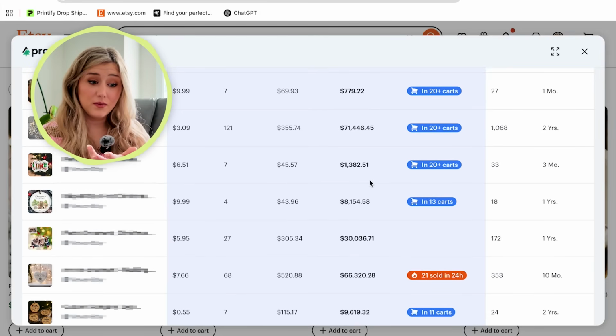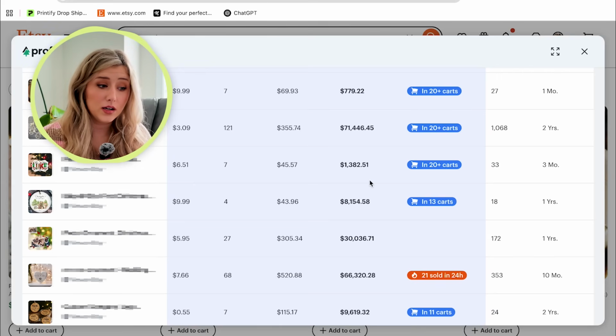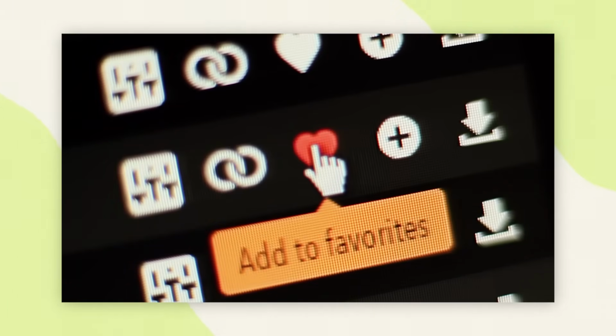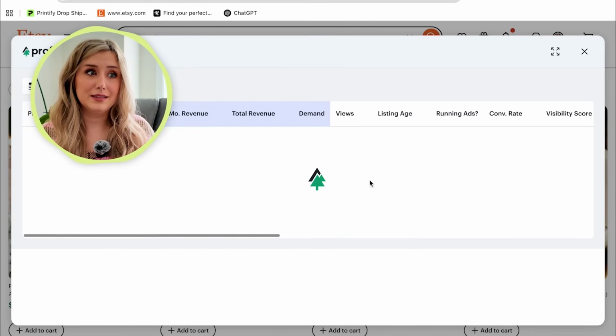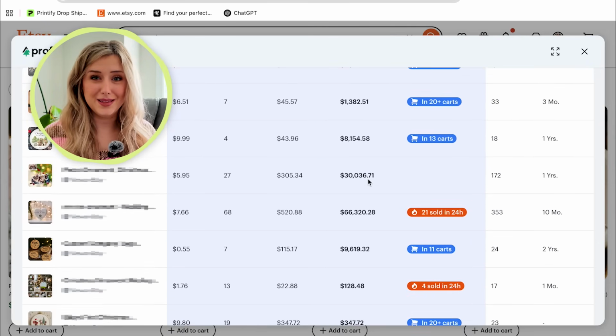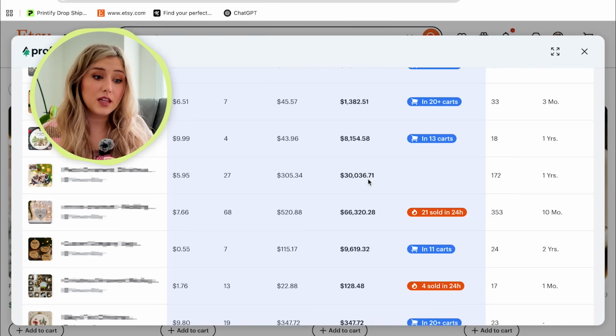We have another ornament that's been up for 3 months. It's a personalized Christmas ornament that has a name on it, and that listing already has over $1,000 of revenue. I know that might not be as impressive, but to keep it realistic, a lot of listings typically are going to float around maybe 1,000 to 5,000 when it first starts to really get traction. And then over time, that's going to scale a listing in quality score, and you're going to get more and more favorites, more sales, and that can boost you to one day having that insane amount of sales, right? So just to paint a realistic picture for everyone, it's not always going to be these incredible numbers, but for some, it can be, right?